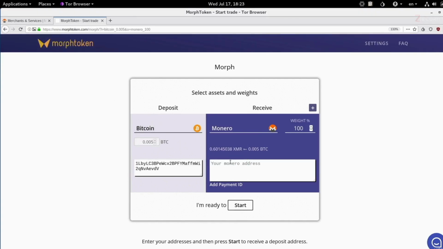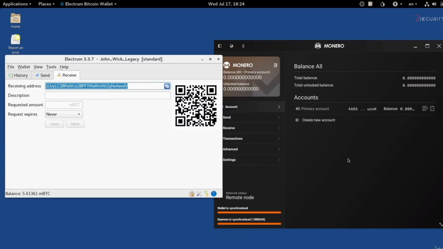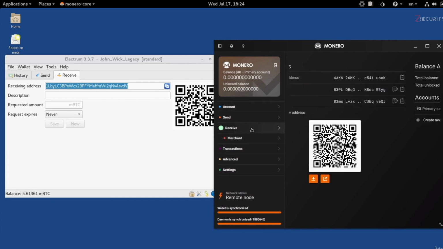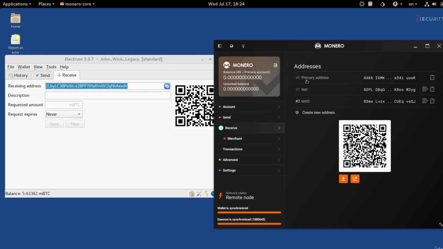That's done. The next step is to give the address of our Monero wallet, which will receive our Bitcoin coins after being converted to Monero or XMR. So again, we're going to go down and this is my Monero wallet. You'll notice that using these wallets is actually very similar. If you want to receive money, you click on receive, similar to what we do with Electrum. Now, in your case, you'll probably only have one address in here, the primary address. I have 2 other addresses here because I created them manually, and it's actually a very good idea to always create new addresses for every transaction you make. Therefore, this is a new transaction.